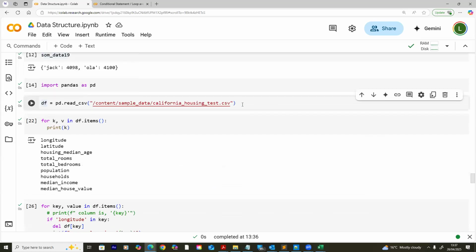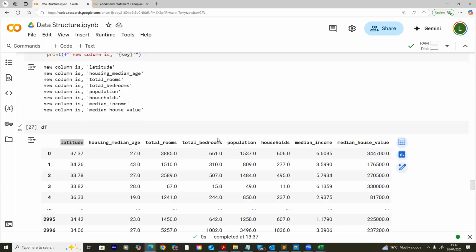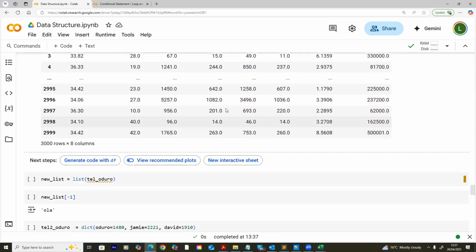For example, I can keep a copy by doing df_copy equals df.copy. When you delete it, that's it. You can't undo it. So to prevent that, I've created a copy that I can refer back to in case I need it. Any question again?